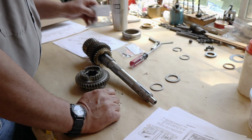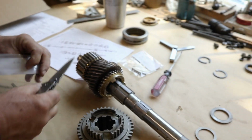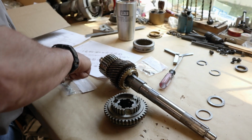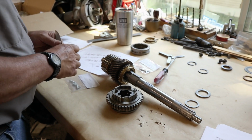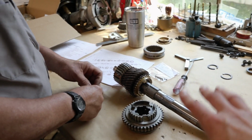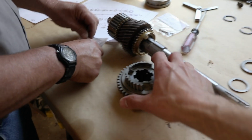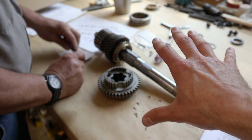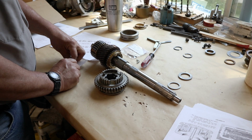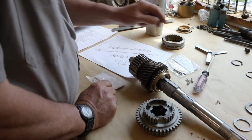So we still got our main shaft here on the bench. Dad got the second and third gear installed over the course of the week here. You can see that at the end of our last video. So now we gotta get the rest of the gears on there and check these spring tensions on these actual synchro hubs and make sure that's good. Then I think we just gotta slide everything on and get it inside the case.